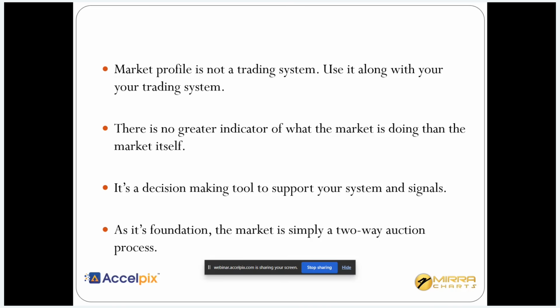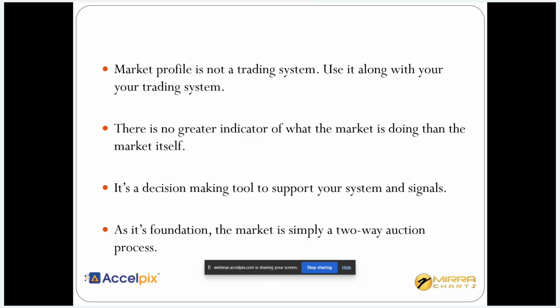Second, I always believe the market is the best indicator to ask what the market is doing. I don't need to ask what RSI, MACD, this, that. Just ask the price itself, what are you doing? For that, market profile is the only tool for me. In the last two decades, market profile has made sense to me, and it is the only tool which decodes price in a very lucid way, where it gives me the clue early.